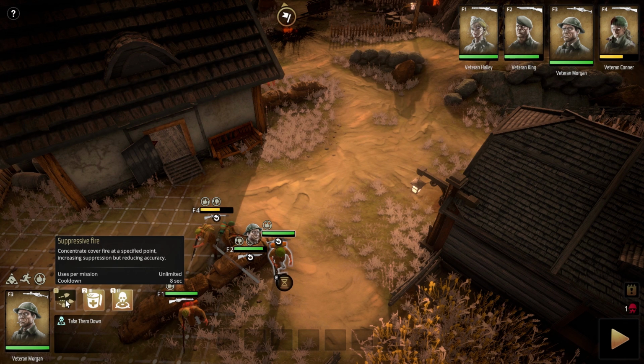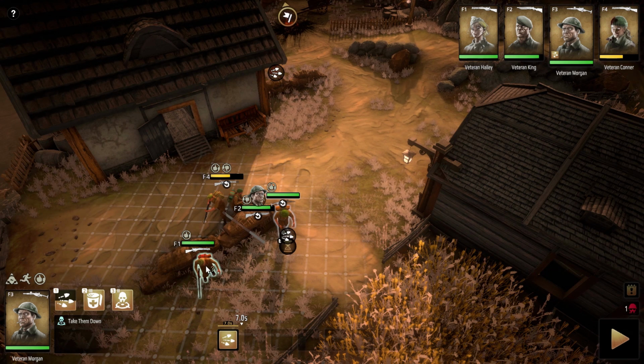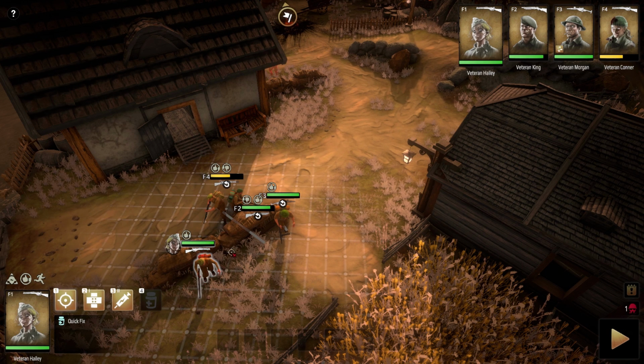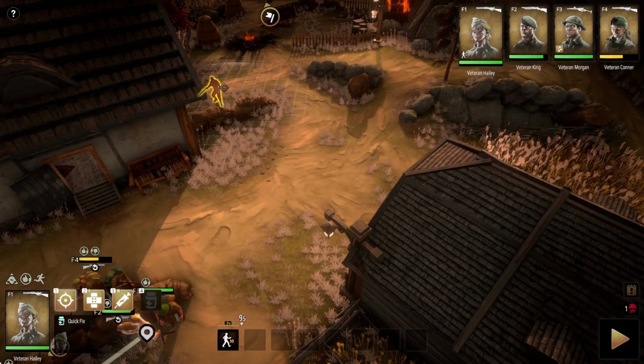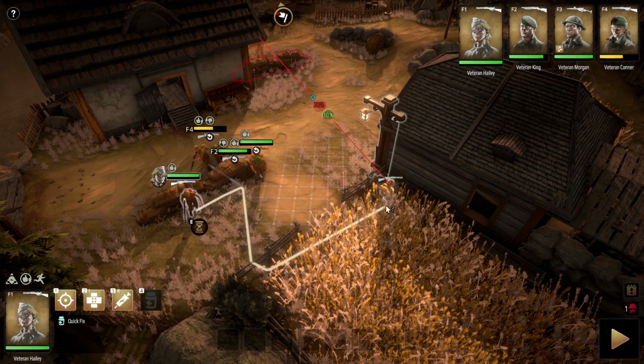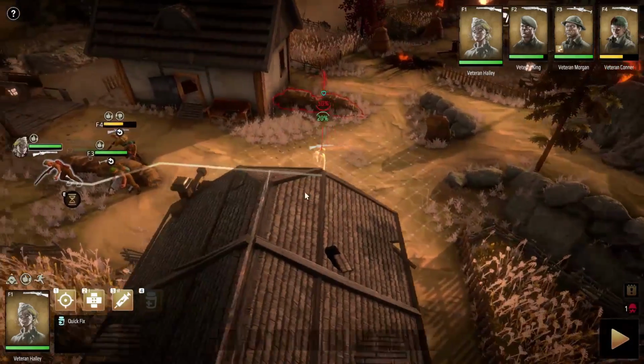We don't have suppressive fire right now. Oh, my God. Yes. Can you see right now? I think the yellow means you can't. So let's take you here, and you currently still don't have views. 10%. Well, this is not good.